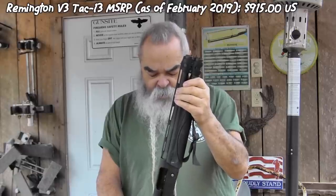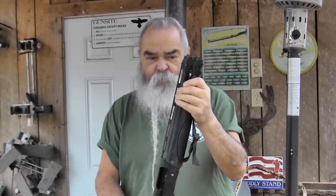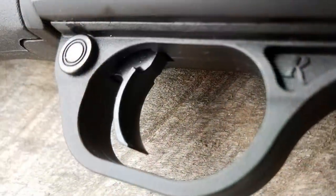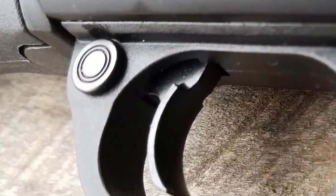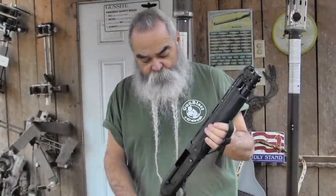Just an excellent design. It's got a trigger pull that is nice and crisp. Comes in at about 4 pounds. The only thing I don't like on it, being left-handed, is the crossbolt safety. But that's on here. A lot of people like the crossbolt safety. Works well if you know how to use it and get used to it. But it's a nice design.